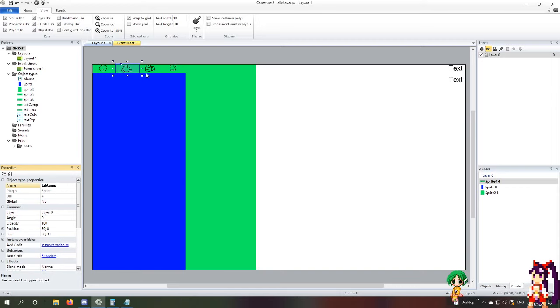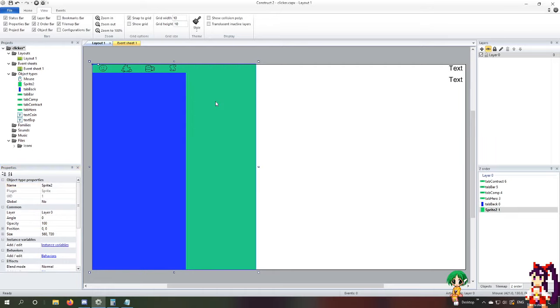Tab camp. Tab bar. Tab contract. This is just the background. You are going to be tab back. You are going to be tab grow.